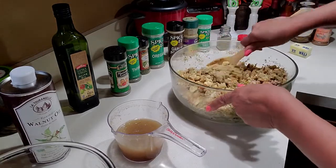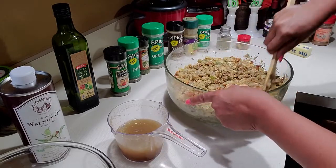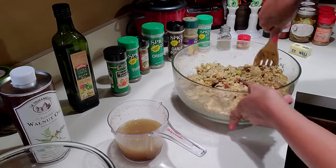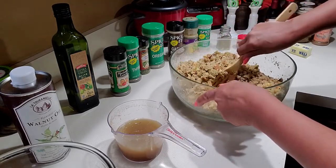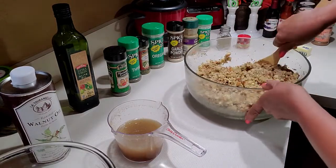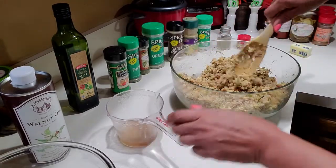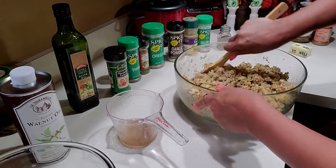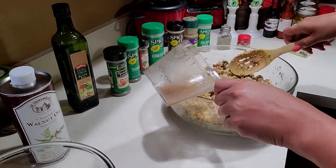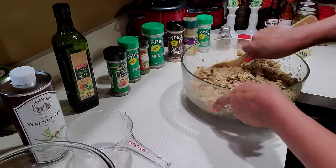Because we want a coarse — I like a coarse cornbread dressing. I even grew up where they put sausages in here. If you had pre-cooked some sausage, if you're a meat lover, or some chicken, you can put that in here now pre-cooked. Because we're gonna set our oven at 350, put it in a pyrex and let it bake anywhere from 30 to 40 minutes. Pour some more. Okay — like I thought, two cups. Oh it smells yummy. Now it's ready for the pyrex.